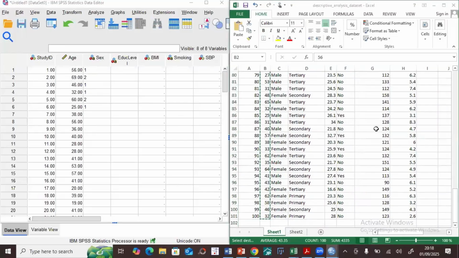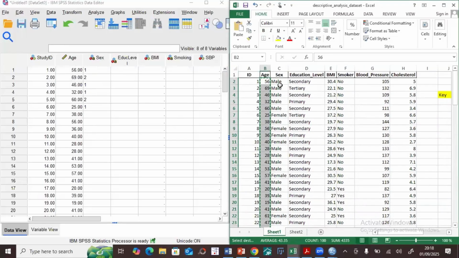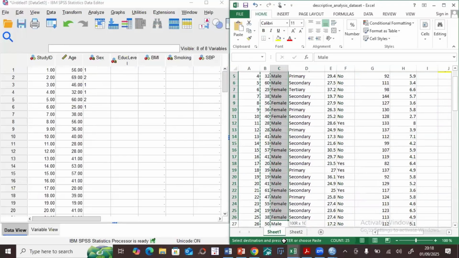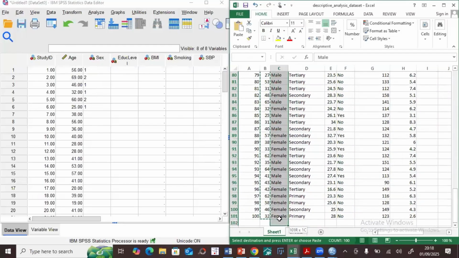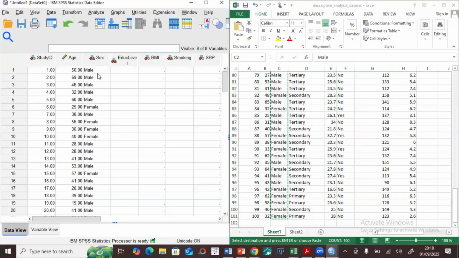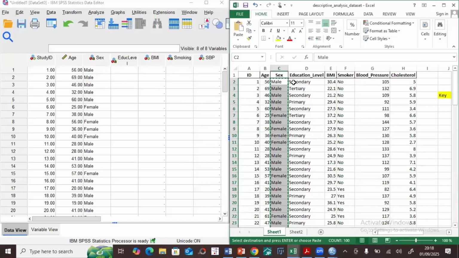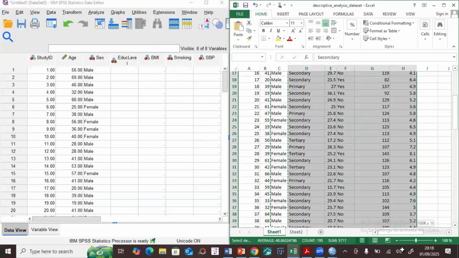We specified sex as categorical, so it will accept because we've put it as string. So we can copy this and we paste it here, and it will accept, right? If these variables are ordered in the exact same manner as in the Excel sheet, what I sometimes just do is that I'll take all of them.